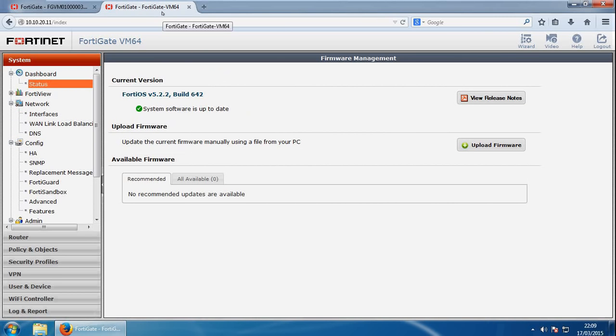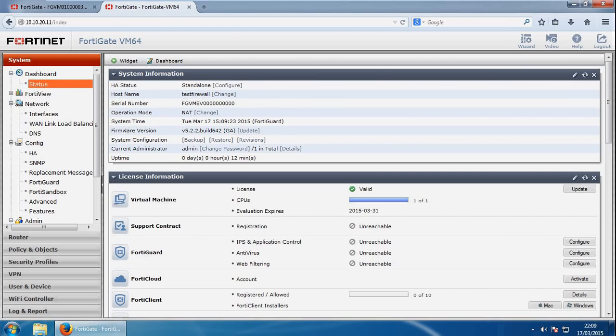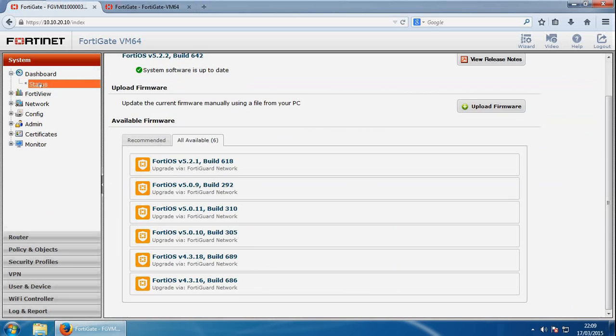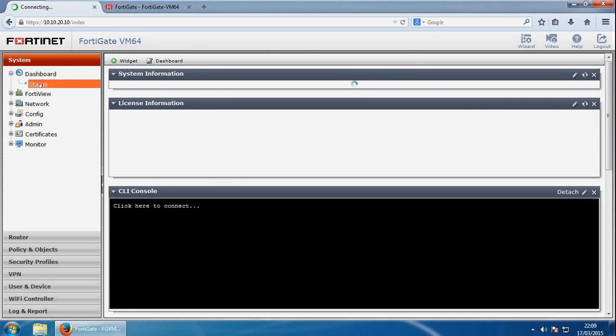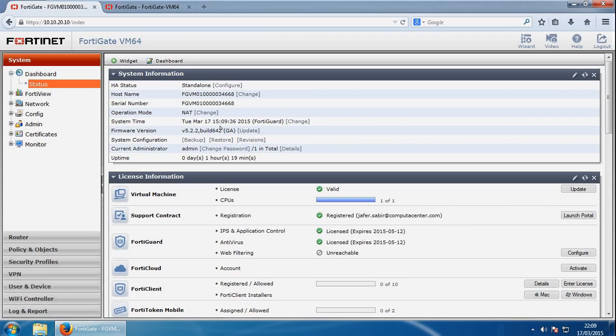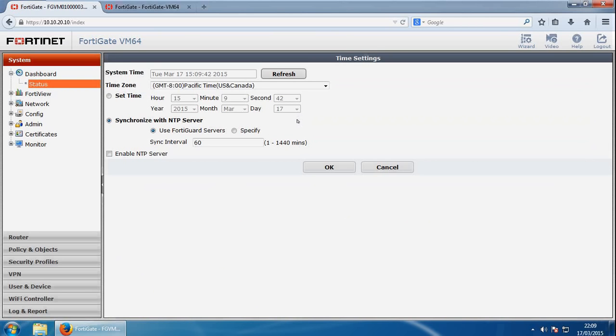And the last area we'll look at of the FortiGate initial setup is the time and date settings. So if we go back to status, and we've got the system time. I don't think you can change it on this because it's not licensed. If we go back into my licensed one, if we go to status, we've got the change option in here. So for effective scheduling and logging, the FortiGate system date and time should be accurate, and you can either manually set the date and time or configure this with an NTP server.